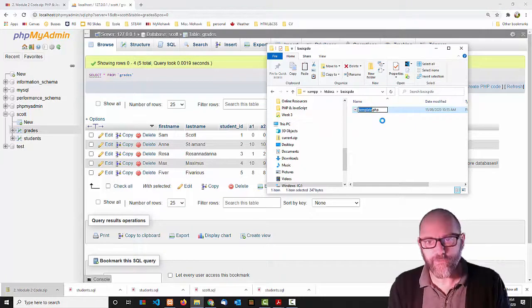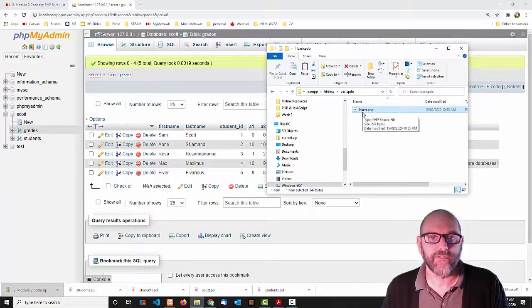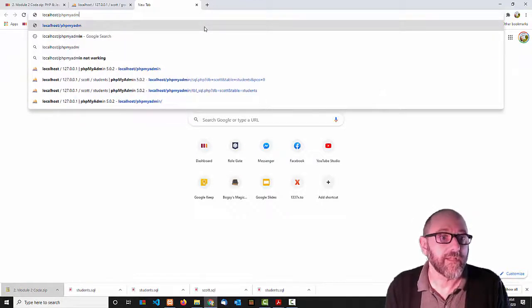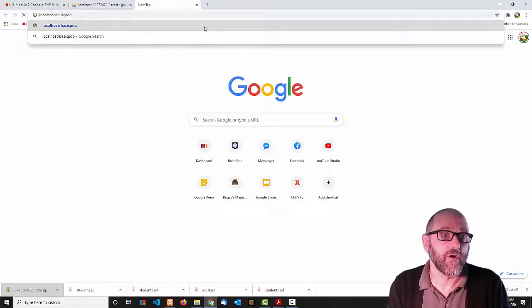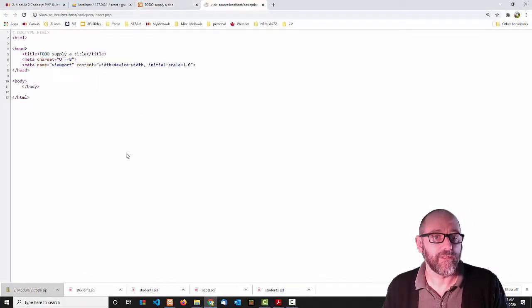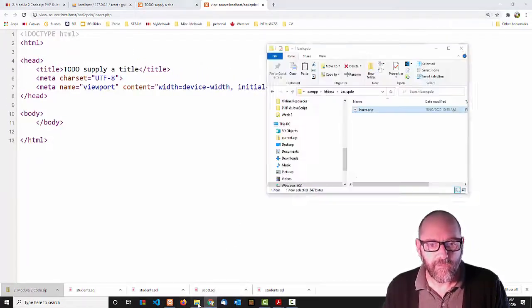And I think what we're going to do is we're going to start with an insert. So I'm going to create a PHP file. I'm calling it insert.php. The purpose of this file is going to be simply to insert a row into the table over here. So let's just make sure it's working. Localhost/ I think it was basic PDO. Here it is, and here's my insert and view page source. So this is just the template. So the source just looks like that. Then I'm going to open it up in VS Code.